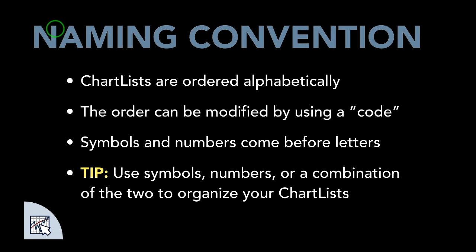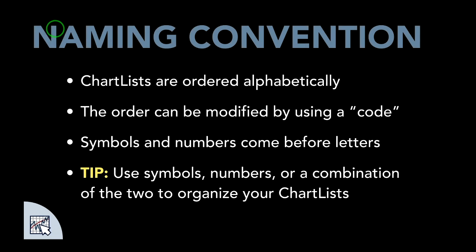Chart lists are ordered alphabetically. They're ordered alphabetically on your members dashboard, which we'll take a look at in a second. They're also ordered alphabetically in the different drop-down menus on the site. So whether you're on the scanning workbench or the Sharp Charts workbench, any of the different pages, whether you're looking at a chart list and you want to switch to another one, the drop-down menus are all going to be ordered alphabetically.